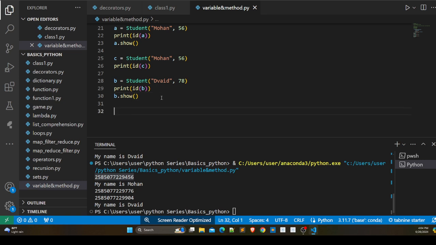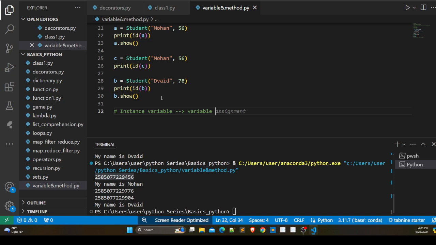So now we are going to discuss what is known as an instance variable. An instance variable is nothing but a copy of a file created for every object.